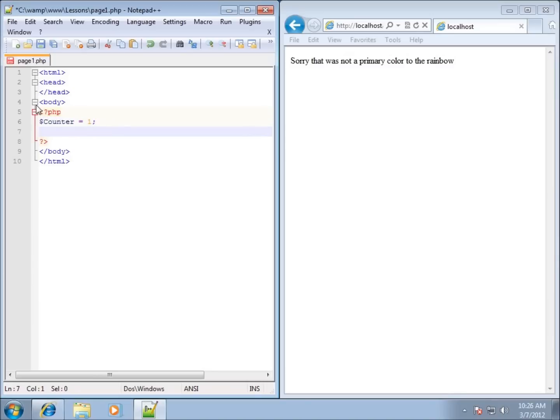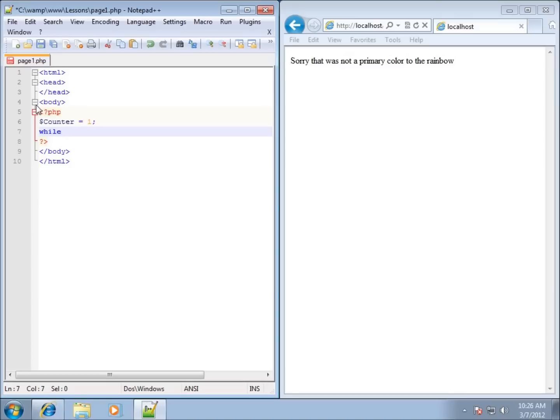Alright, so now let's go ahead and start our while loop. Our while loop is a lot like the if statements within PHP, where we have a condition that we test to see if it's true. We're going to do that here as well. And while that condition is true, the loop is going to run as many times as possible, or it's going to continue to run until that condition is no longer true.